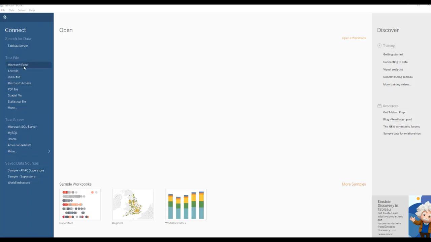Again, similar to what we did with Microsoft Excel and Power BI, the first thing is importing data, and because the data file that we have is in Microsoft Excel format, we choose Microsoft Excel.